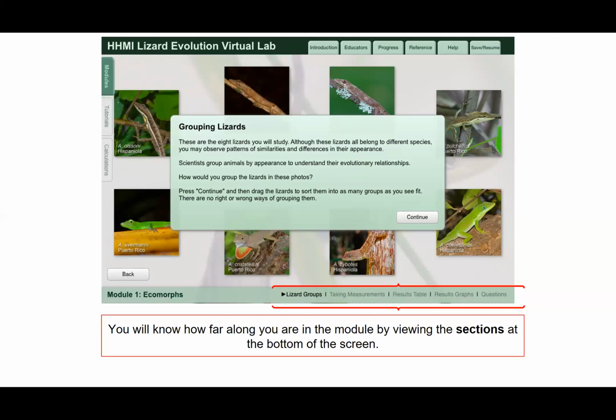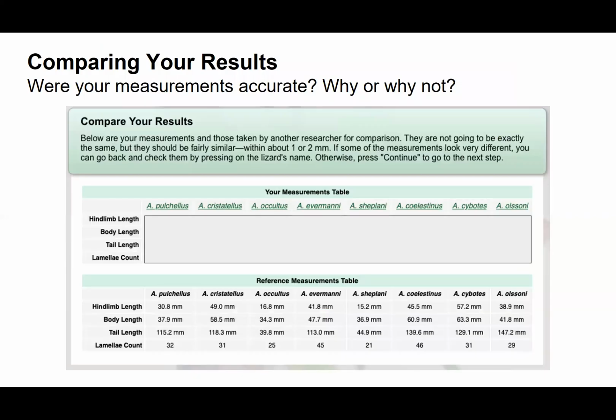You then later went ahead and did measurements. So you took measurements of their hind legs, hind limbs, you took measurements of their body and of their tail. And then you recorded all of those. Oh, and you also counted the lamellae of their pads. And then you recorded all of your data, okay? So you really wanted to make sure that your measurements were as accurate as possible, and hopefully your data got saved somewhere. So those were the major outcomes of what you were asked to do for module 1.